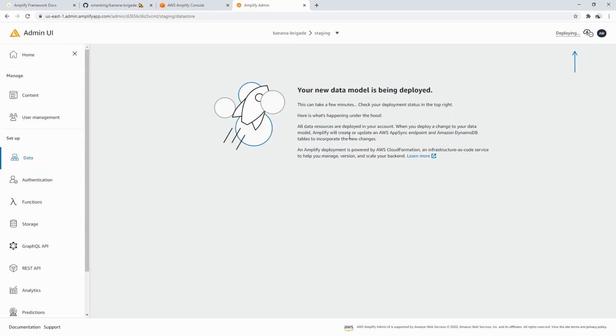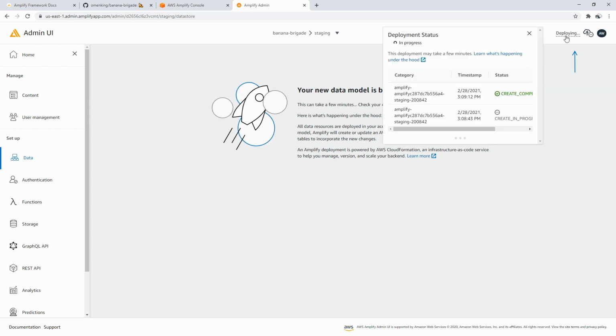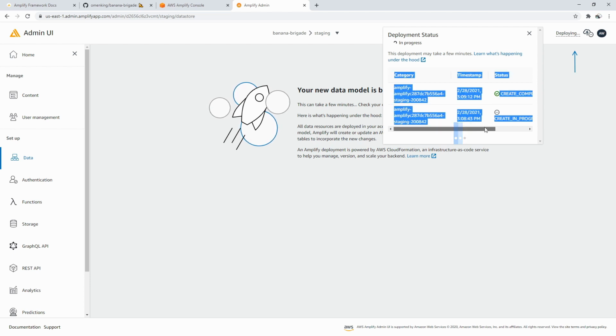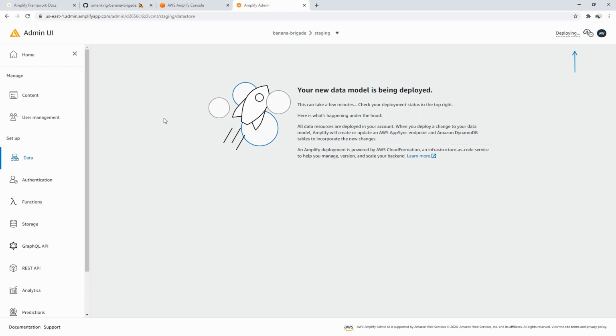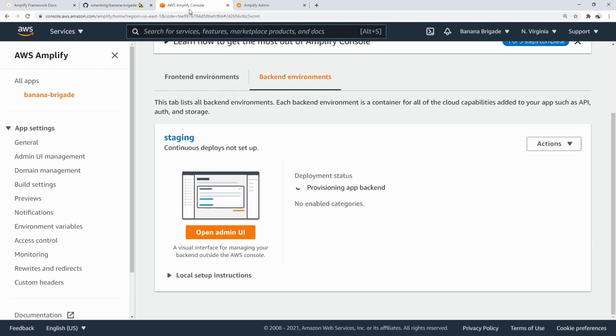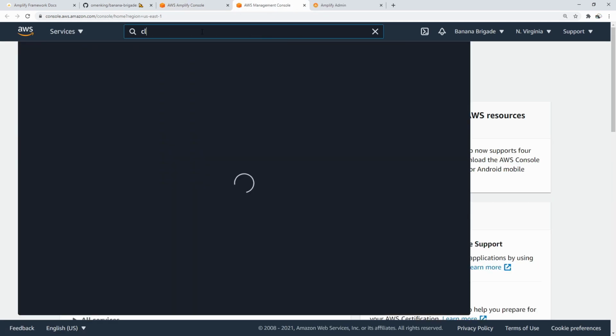Now notice when we're deploying, if you look in the top right corner, I don't know why they put it here, but that's where we can monitor our deploy. And all this is running is CloudFormation templates. So I'm just going to go over to a different AWS tab, open a new tab, and I just want to show you. You can see it over here as well.